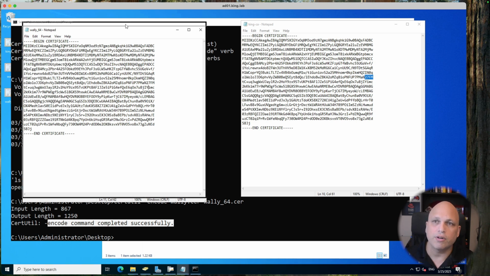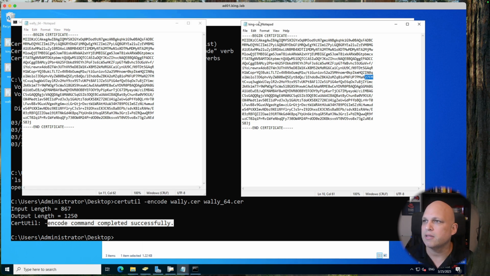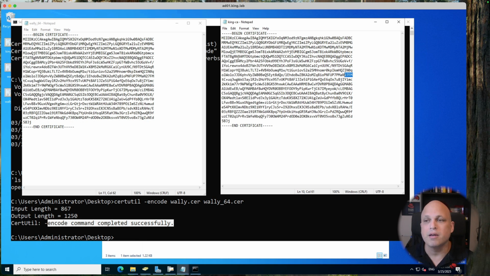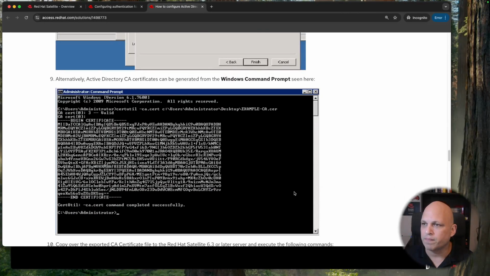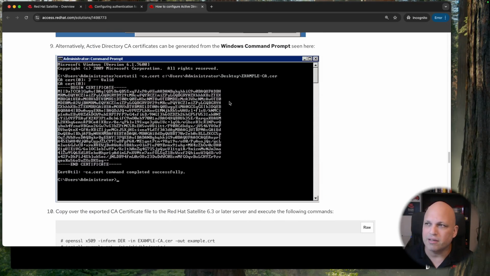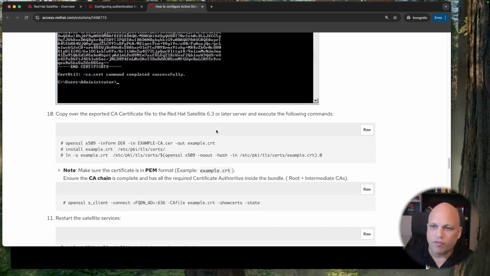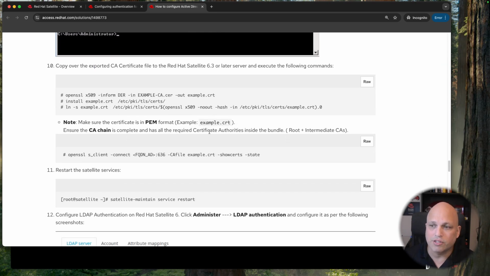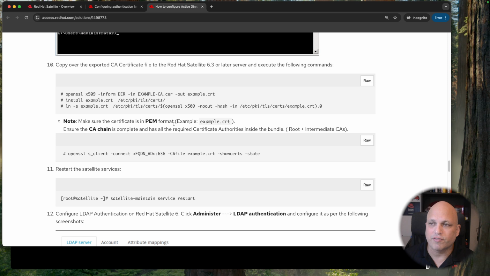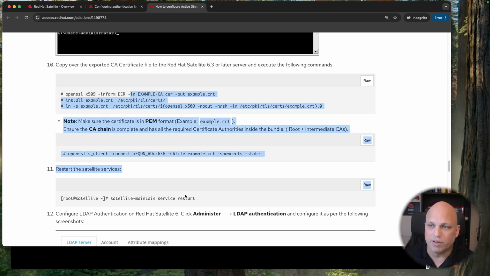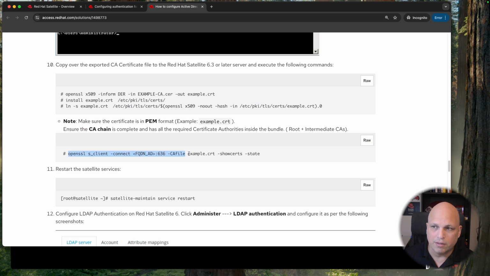So to answer your question, my dear friends, definitely yes, you can go and export this information via CLI in your Windows terminal. But again, this is not in the documentation. If we take a look here, we have some additional steps. Because of that, I mentioned this is a little bit confusing, because we have some steps over here. This is a great one because we can use this for testing purposes.